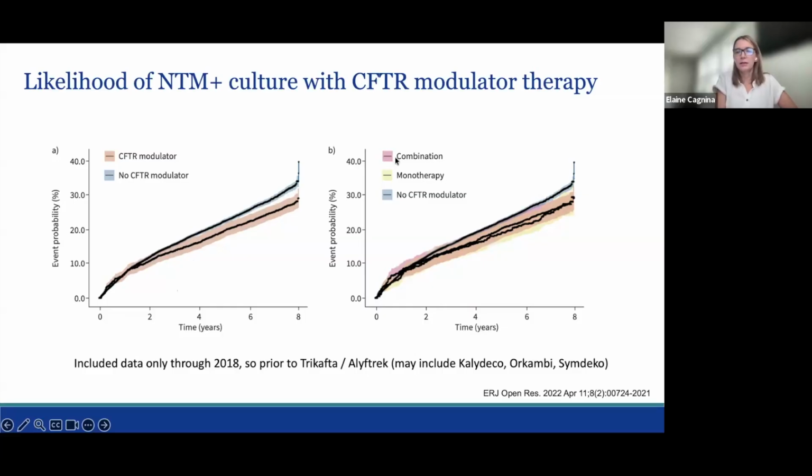They looked at combination therapies, which at this time would have included Orkambi and Symdeko, or monotherapy, which at this time would still be just Kalydeco. And it really didn't matter if you were on Kalydeco, Orkambi, or Symdeko. They were similar, and it was better than being on no CFTR modulator. But again, this doesn't include Trikafta or Alyftrek, so it's very hard to predict what those highly effective modulators are going to do.